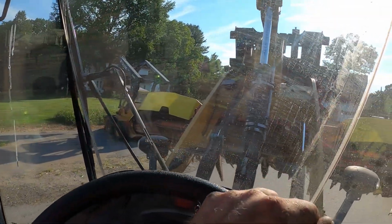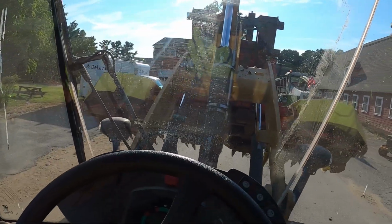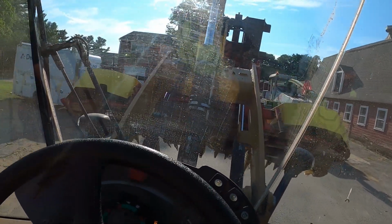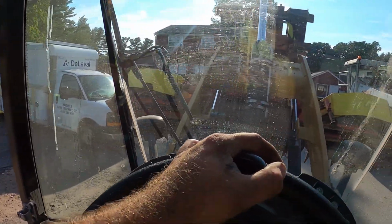I'm just gonna go set it over there and see what we gotta do. It's a little heavy, a little awkward by yourself as far as getting through things without smashing everything. But it is gonna be so much nicer.